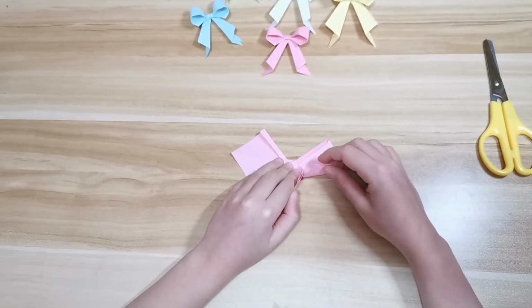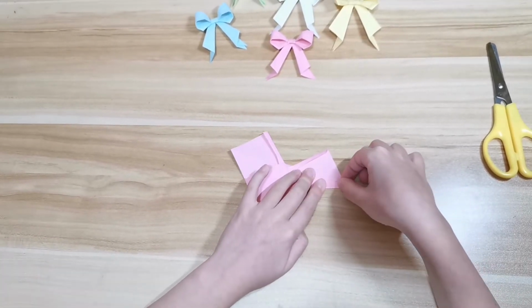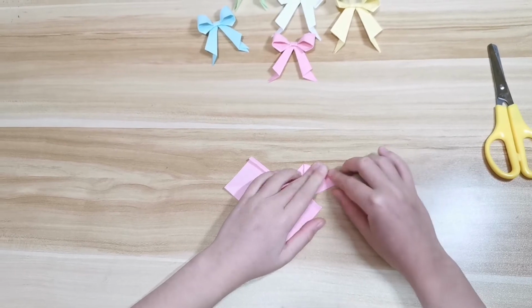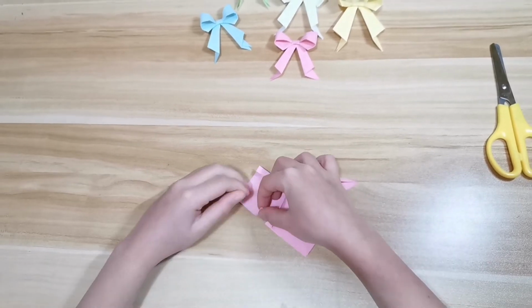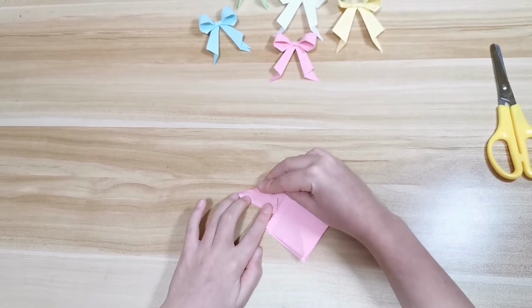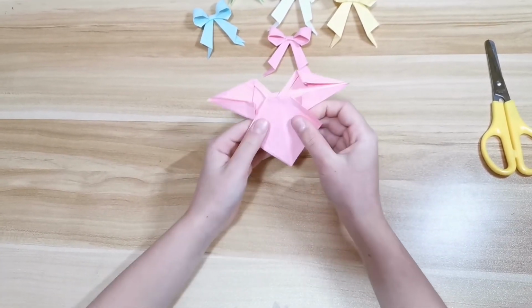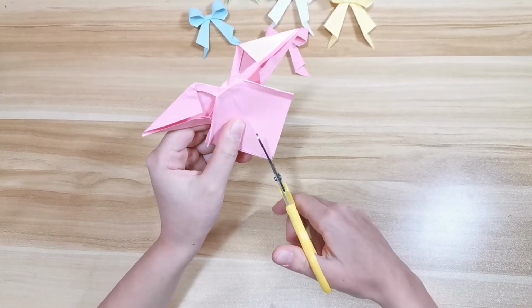Then you take this side and fold it in. And then take the top flap and do the same thing. Then you do the exact same thing on the other side. Then you hold the two flaps down and cut through the middle.